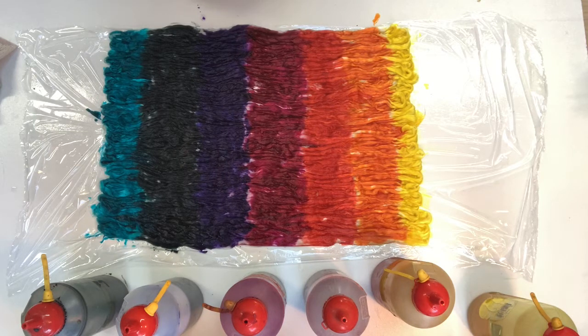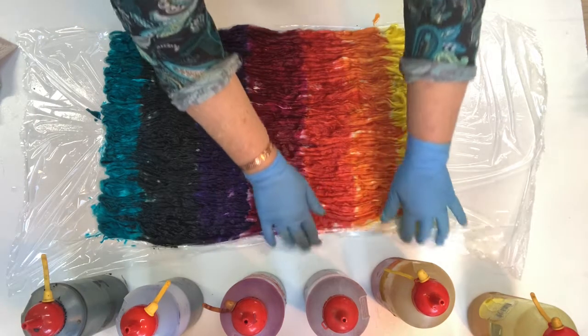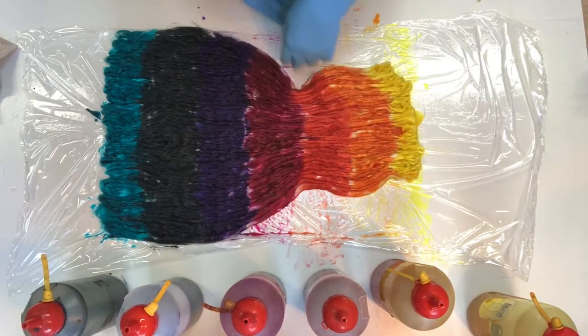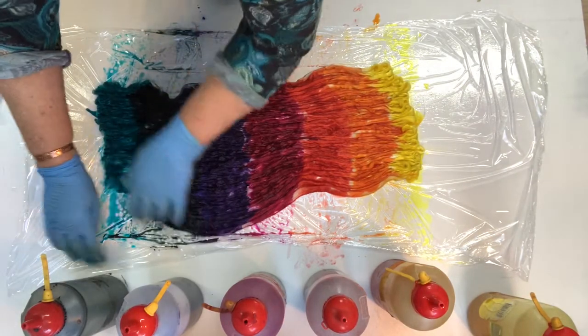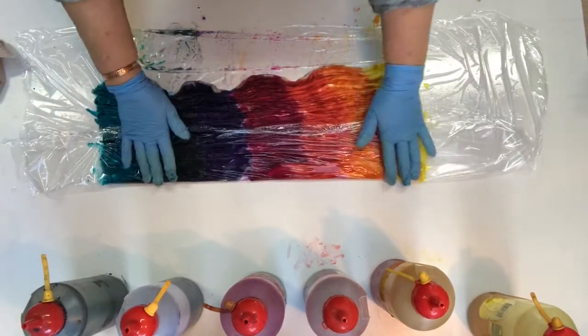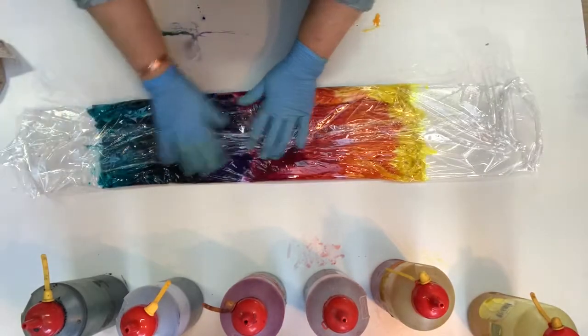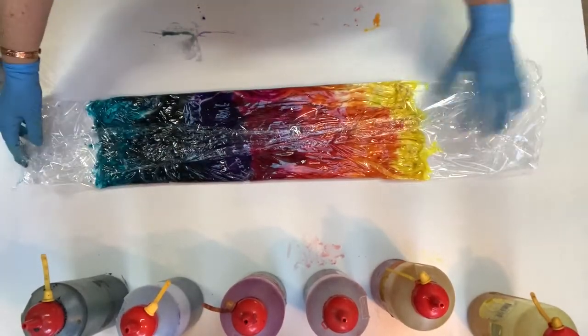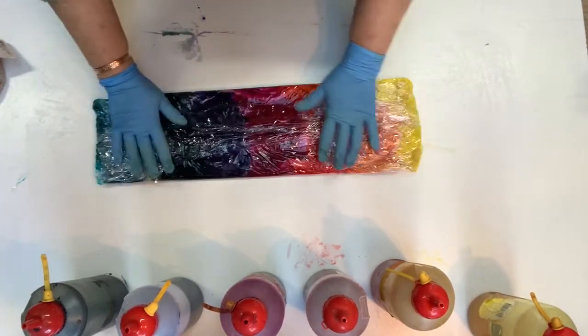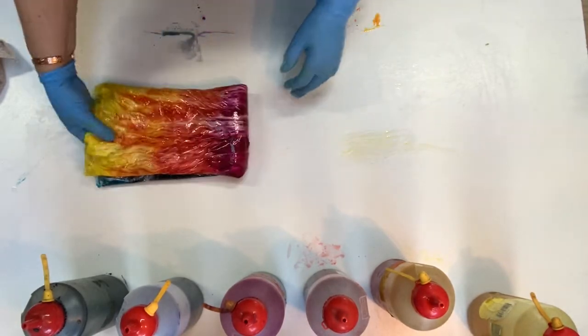So for today I will steam them, but only for about 15 minutes, and then I'll just leave them until tomorrow morning and come back and unwrap them and show you them then. So now we'll just squish them in a bit. Wrap them up. And I'm not even going to turn them over and do the other side as well, because I think that by the time I've done my next dye batch, this will have soaked through to the other side good enough that I don't need to. So I'm just going to leave them for now.